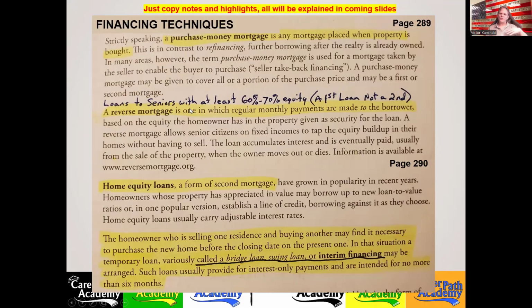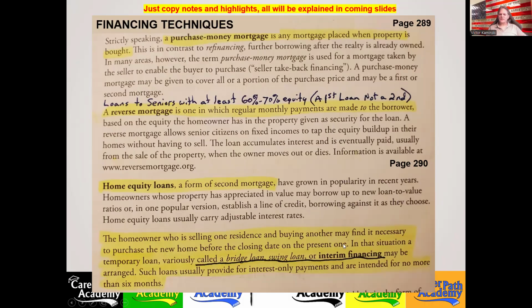And with the reverse mortgage, let's just say all the equity is paid out to you. You live long enough that all the equity can be paid back out to you. The senior does not need to pay back the loan until they move or die. Then that property would be sold, and from the proceeds, the lender that gave the reverse mortgage would get their money, and any remaining balance of equity would go to their heirs. If the heirs wanted the house, they'd have to pay back that reverse mortgage in full.